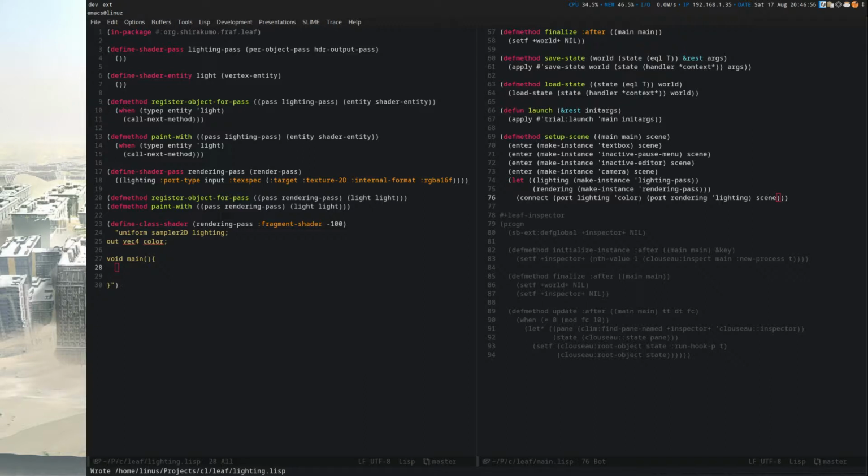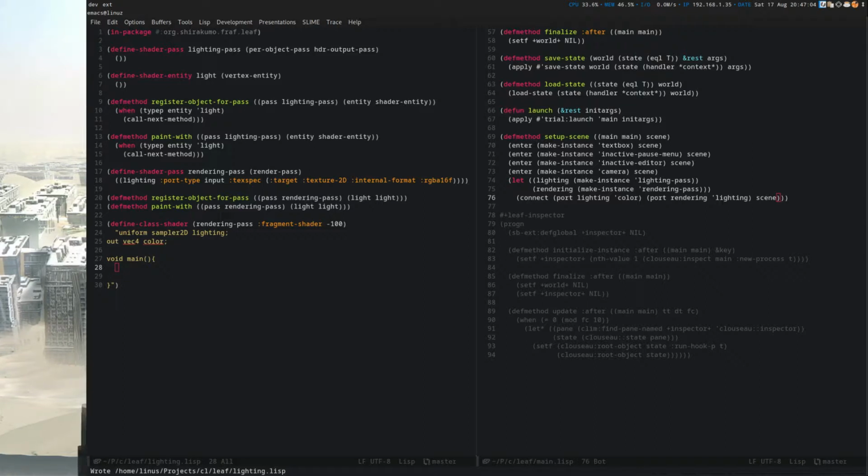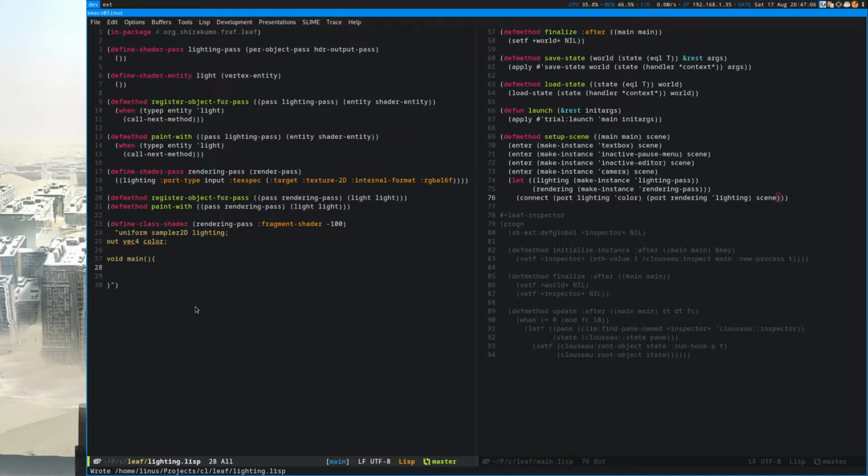So it uses viewport. That's alright. So we can use pixel addressing, which is actually nice.